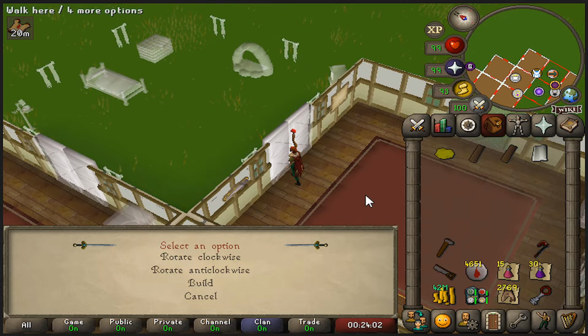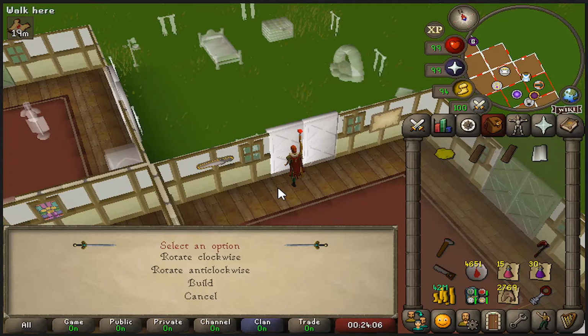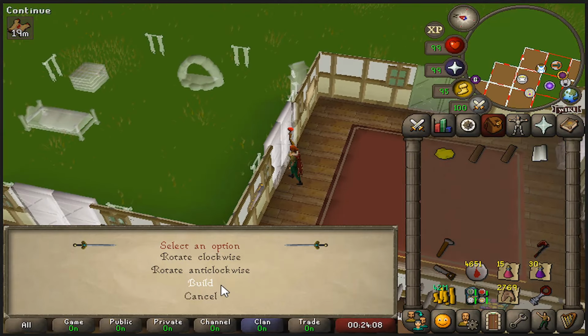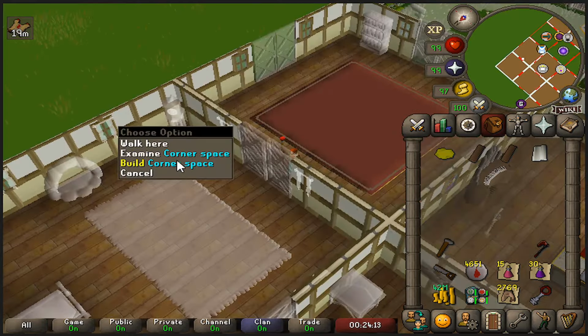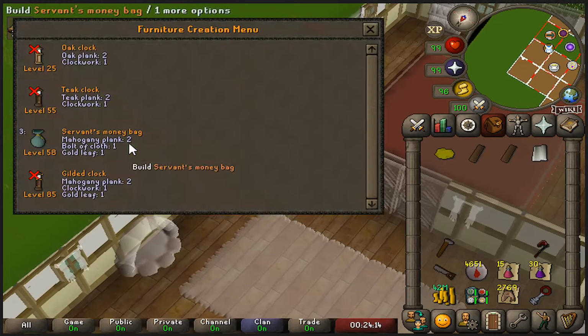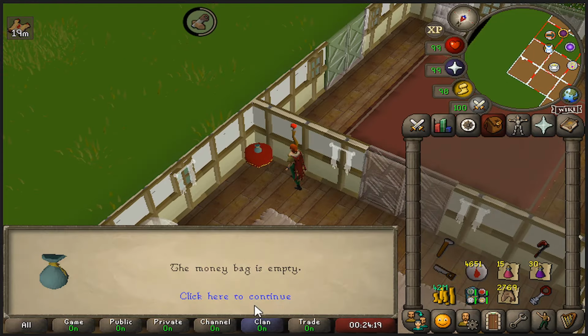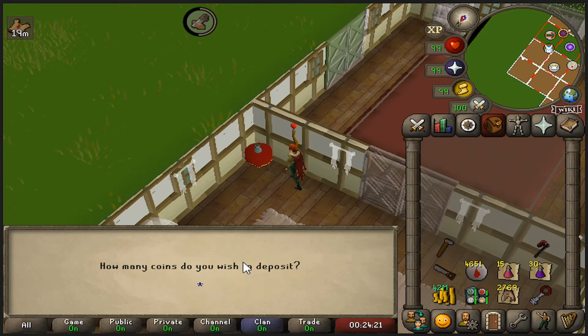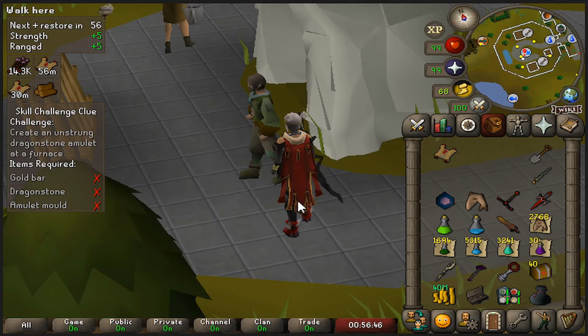There's a third one at the Scar Essence Mine, but I don't have Desert Treasure to complete, so I cannot access that one. So my only remaining option is to build a bedroom at my house and build a Servant's Money Bag. This will store a whopping 3 million gold. And as for the rest, I have to carry it with me until I go and do Desert Treasure 2. Create an Unstrung Dragonstone amulet.